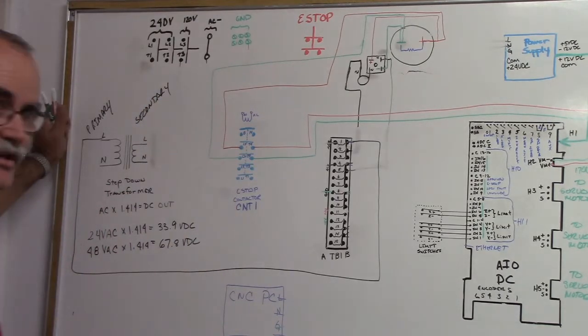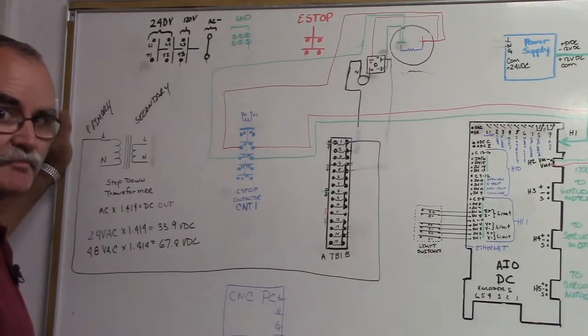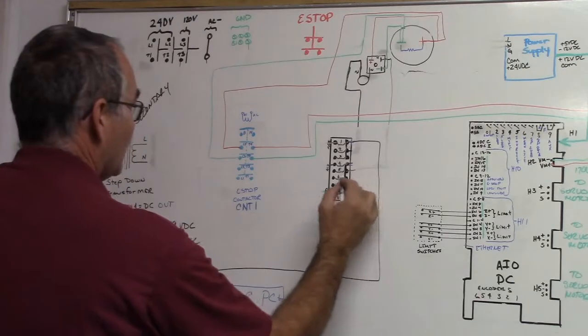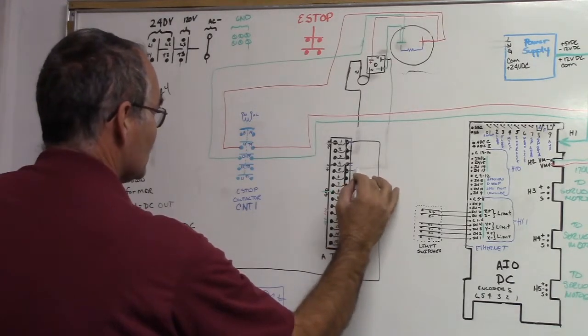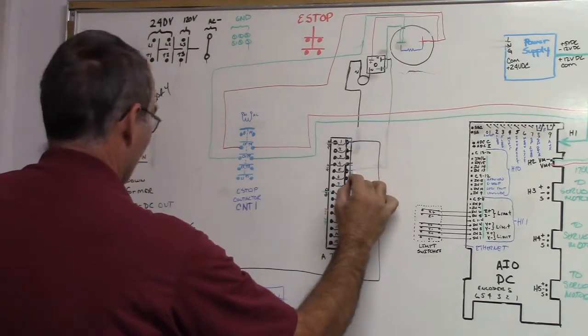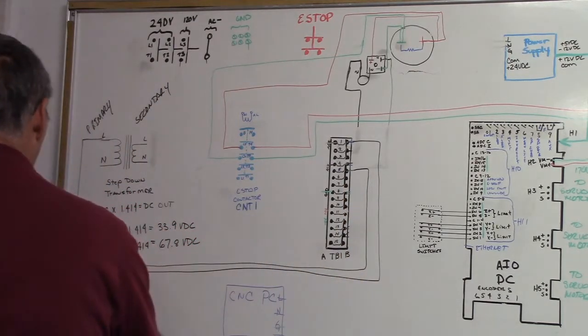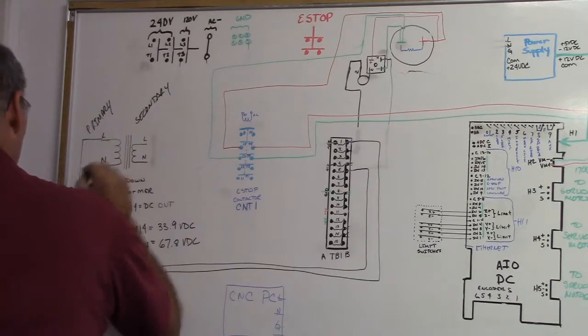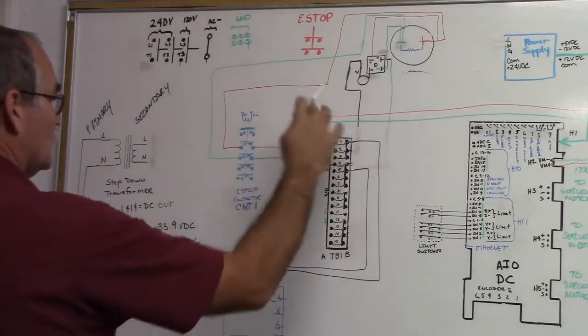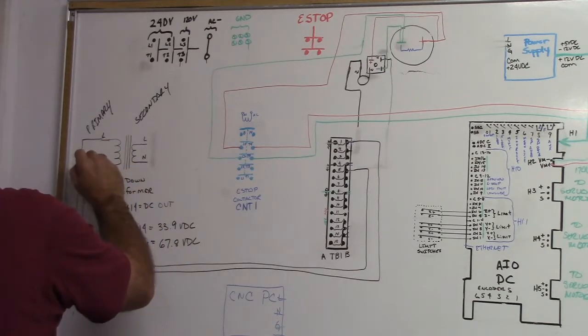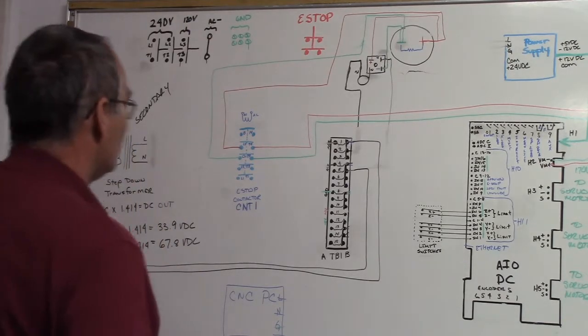Primary, secondary. Primary is your voltage input. Secondary side is your voltage output. Now we're going to come off of our AC minus side and we're going to come off here, go down, go over, go up there. So now we have this transformer's energized and then we have 120 volts on this side and we have our secondary voltage on this side.